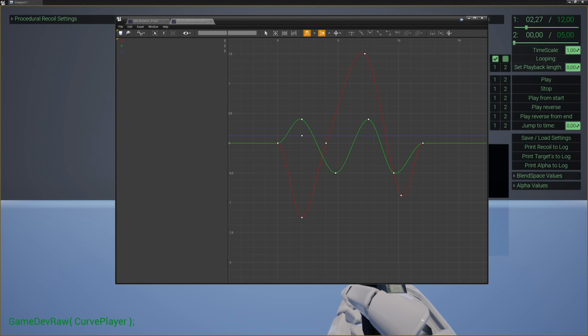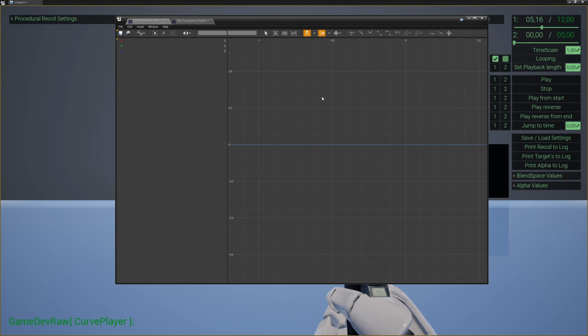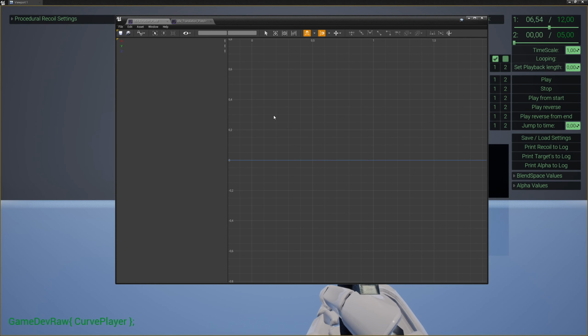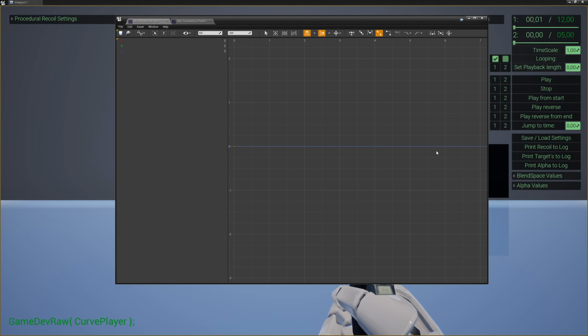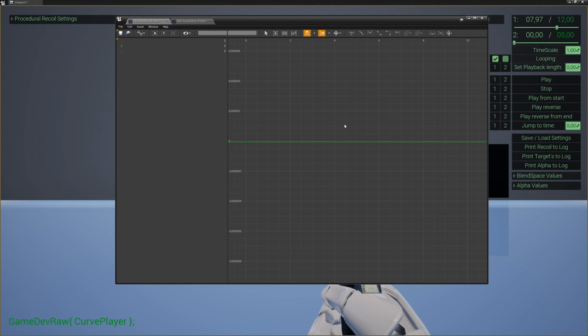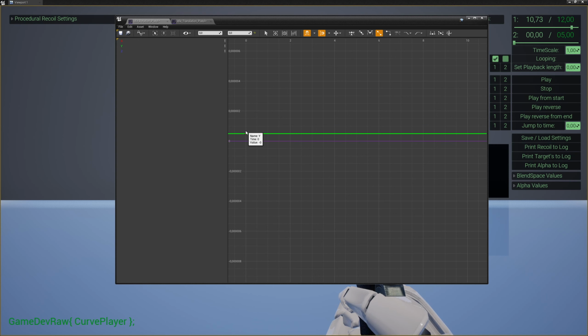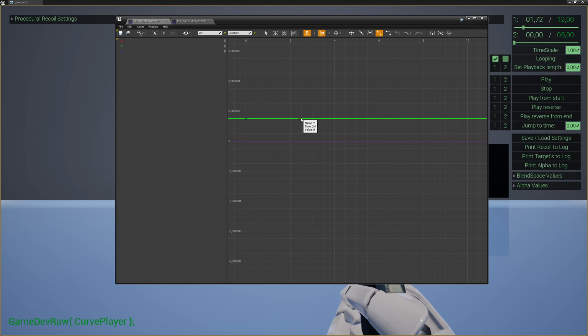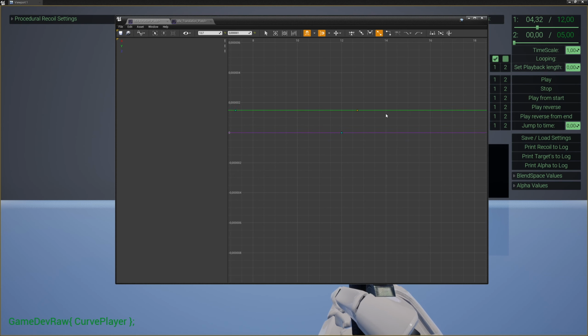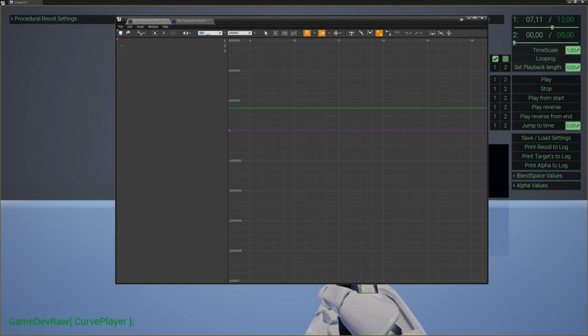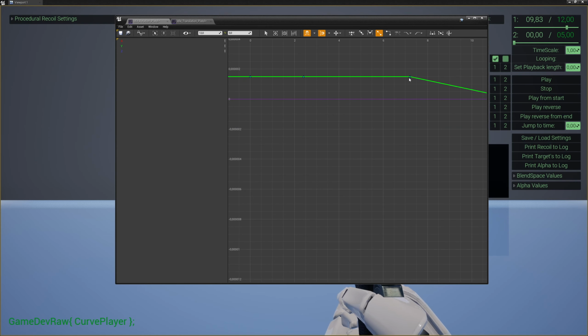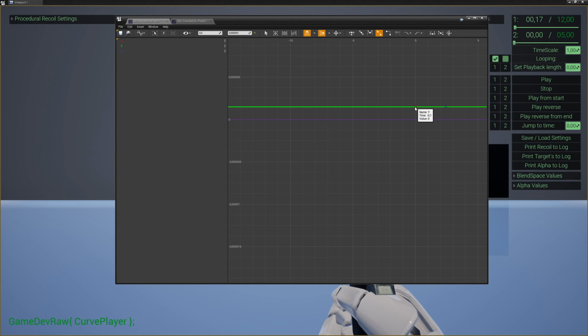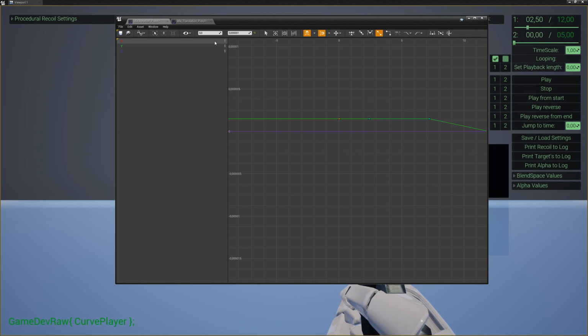Now let's quickly do something in our rotation curve as well, and I'm just gonna move on to implementing this in the character then. So let's just add a few keyframes, and I'm gonna put this one at 12 seconds and fit the curve to the screen. So what axis do we have here? It's the Y. Well, it doesn't really matter, so I'm gonna add a few frames over here. So that's the 0. I want to keep this one at 0.